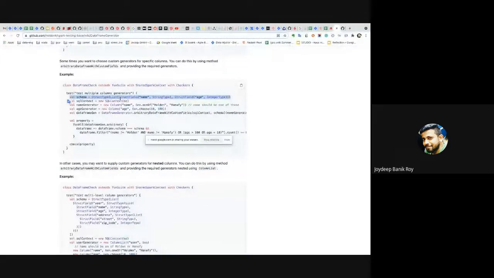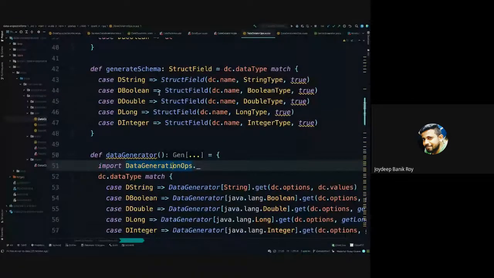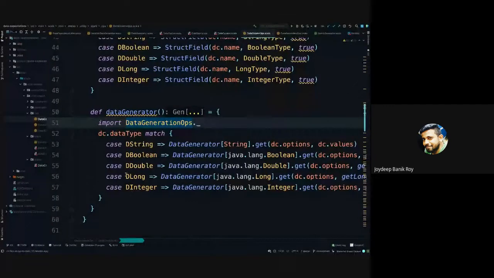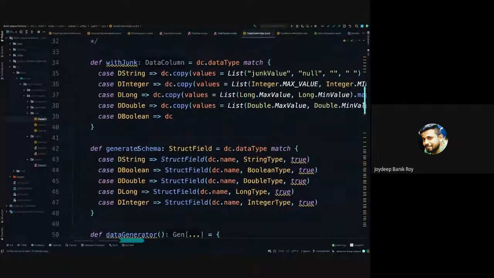Like how I pass a name and get its data, here I have to pass it directly. How can I do it just by providing one data column, one unified interface? So this is the schema part which is being solved, and this is the generator part. There is a generator also, which with the same name you have to generate data. So this part is solving the generator part of it. Now we will see how they are being used.